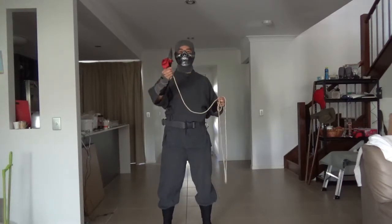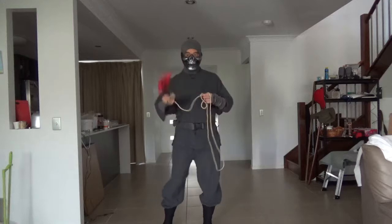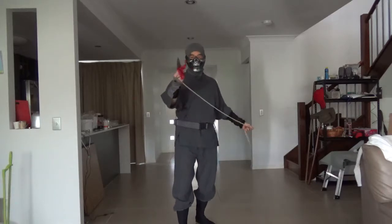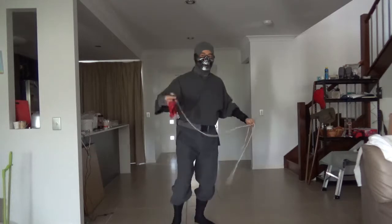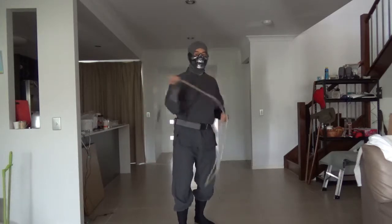Kung Fu was what led to the development and popularity of the Rope Dart. It's a swinging weapon whereby when you trail it and build up a centrifugal force and then you let go of the rope, it goes flying into your opponent. Plus, also, you can hold it like a normal dagger in which to strike someone. And the whole thing about the tassel is the tassel acts as a form of distraction against your enemy.